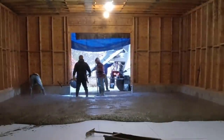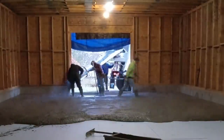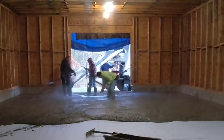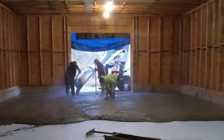What we were trying to do is guess how far this first truck would go without running out before we fill in this little section. And I think we timed it and guessed it just about right. We had just enough to do this without running out right in front of that door.